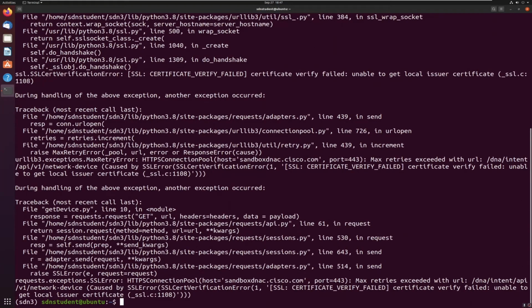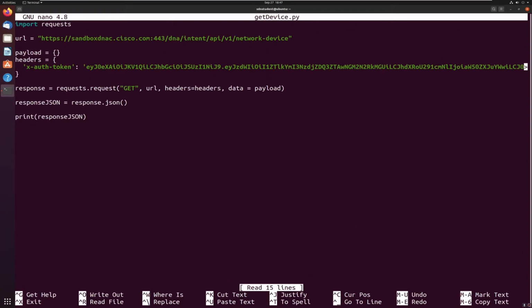There was an error. I did not set SSL. The error it gave me said certificate errors, which indicates to me I need to set verify equal to false so that we will not be verifying the certificate from Cisco DNA Center.